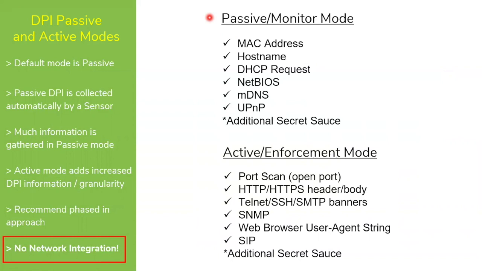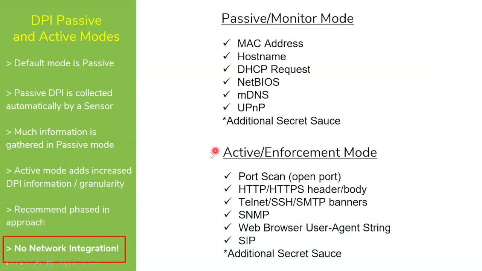So even in passive mode, just listening to this information, there's a good amount of information that can be extrapolated from the traffic that's generated, along with some additional secret sauce we're not listing here, that can actually help us identify and link a device with a particular platform type. And remember, platform is not device. We'll talk about that more. Device type is very high level, platform is very low level.